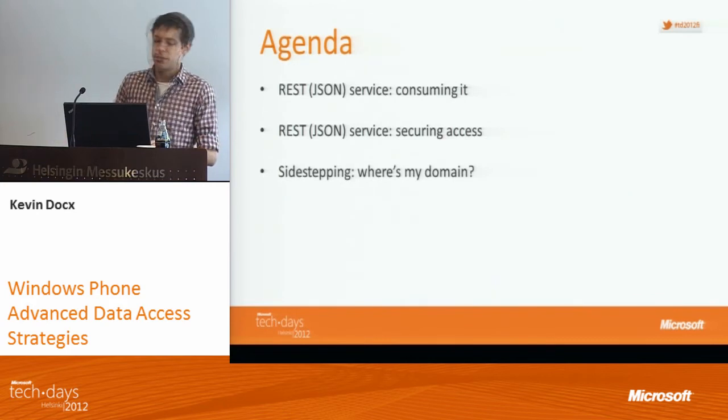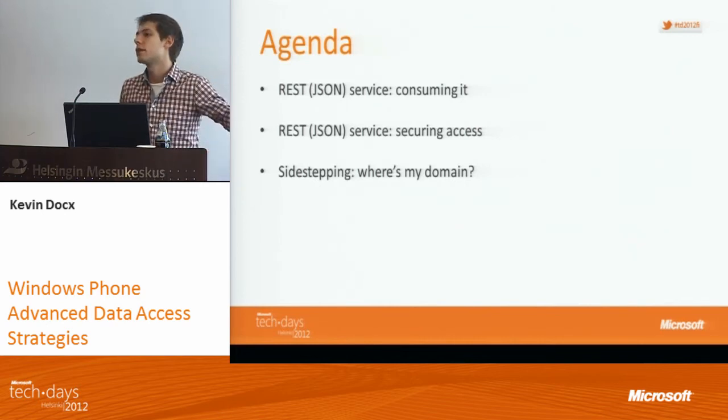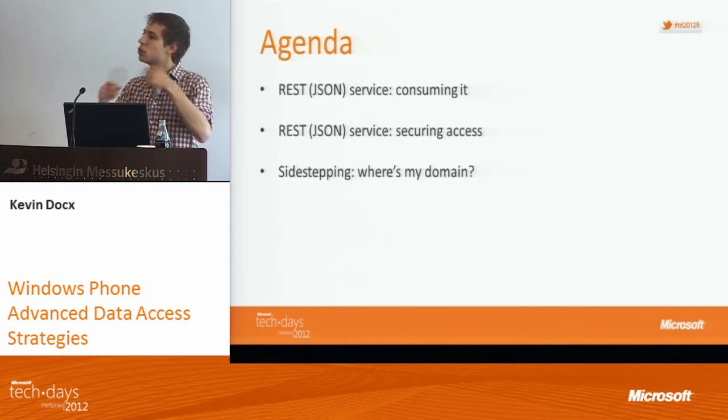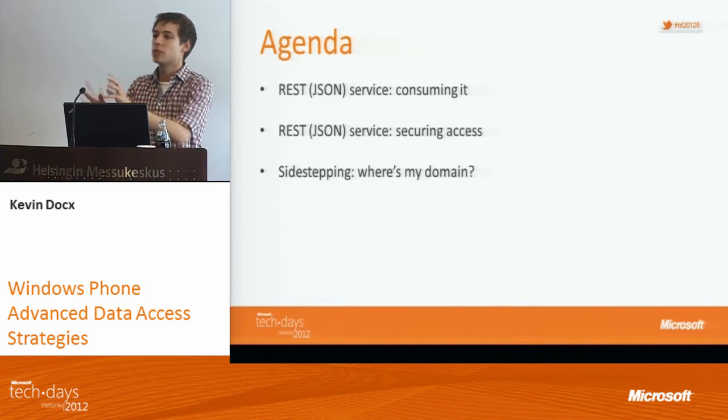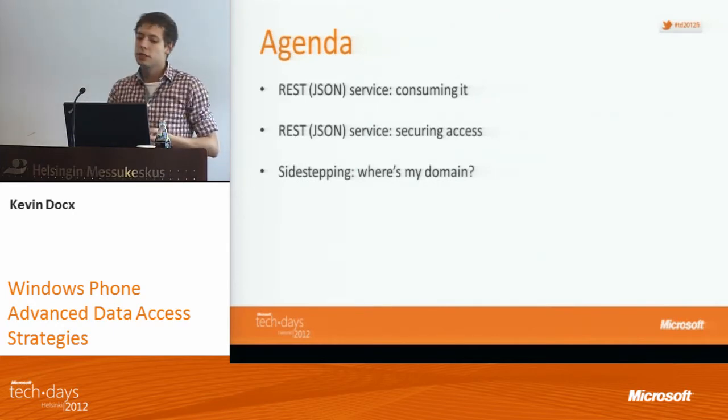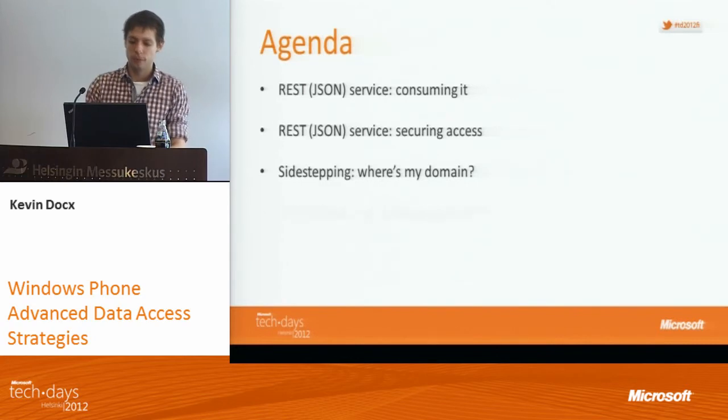Then a little sidestep. Where's my domain? You will see that when we create a REST service, it does not generate proxy classes on the client side. So in a lot of cases I see code just being copied from the server side, the DTO that's being sent over the wire, that class, just being copied to the client. There's probably a better way of solving this, and we'll look into one of the options.